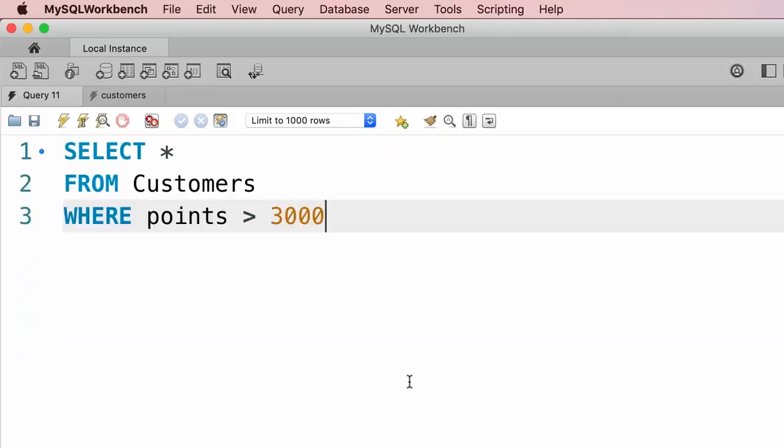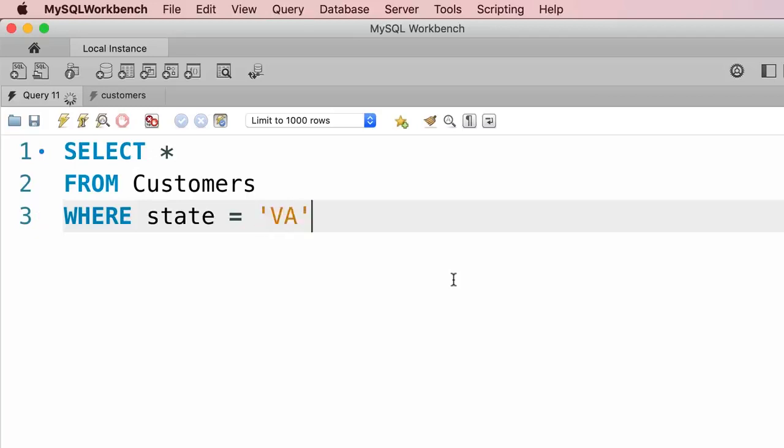Let's say we want to get only the customers in the state of Virginia. So we can change our condition to something like this, where state equals Virginia. Note that I have put Virginia in quotes because this is what we call a string. A string is a sequence of characters. So whenever you're dealing with a sequence of characters or basically textual data, you need to enclose your values with either single or double quotes. But quite often, by convention, we use single quotes.